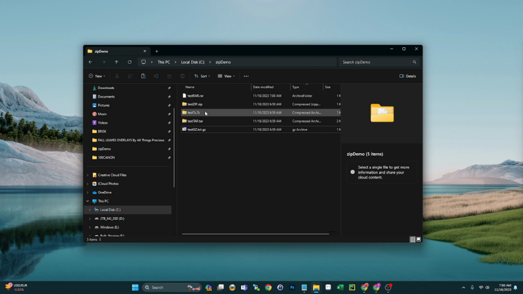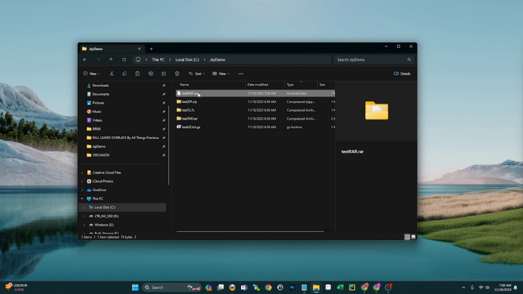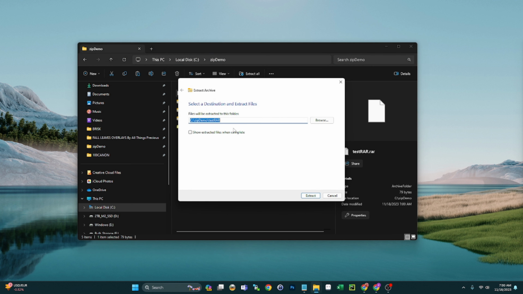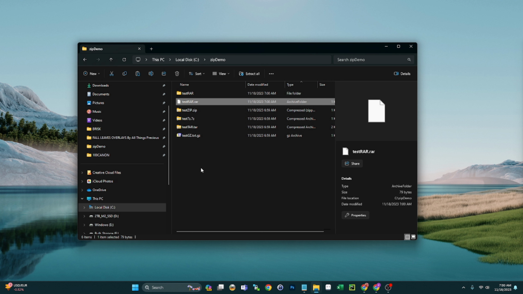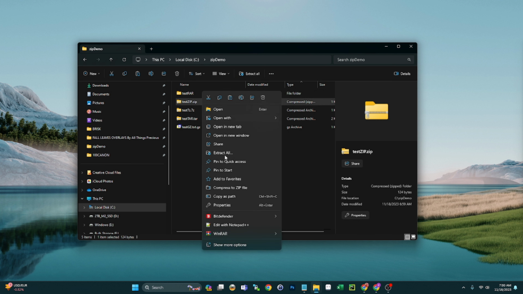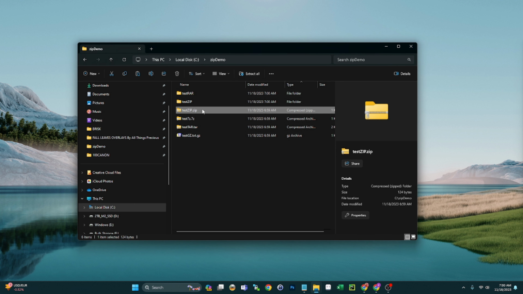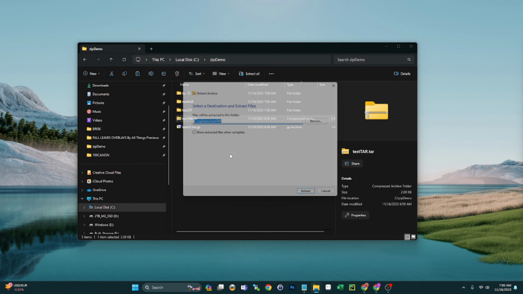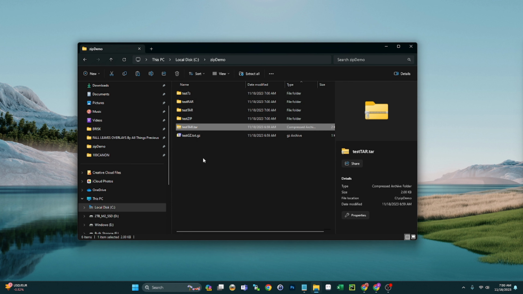We've got a RAR file, zip file, 7-zip file, a TAR file, and a gzip file. So now I'm going to demonstrate how we can just natively extract these without using a third-party application. So here's the RAR file. We extract that. I'm just going to delete these source files after I extract them. Zip file, of course, we can extract this. 7-zip file. We can extract that. TAR file. Good old tape archive file. And a gzip file.